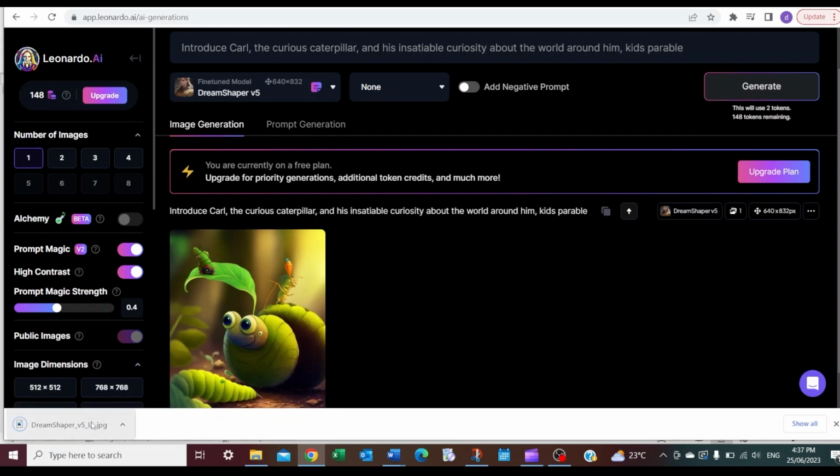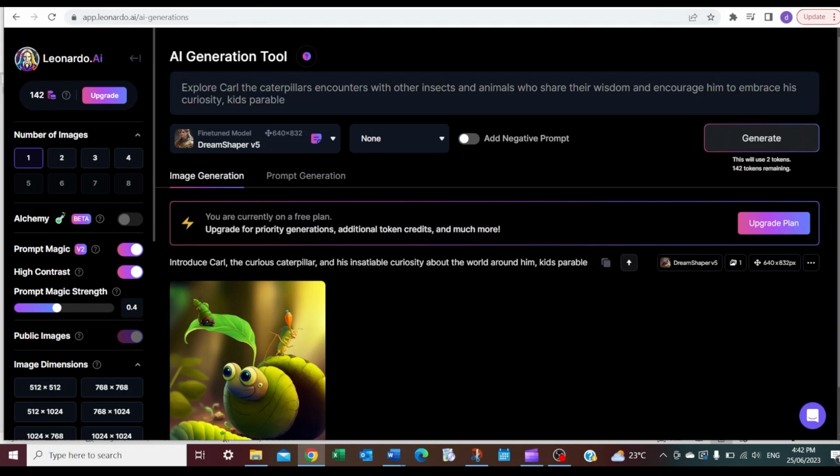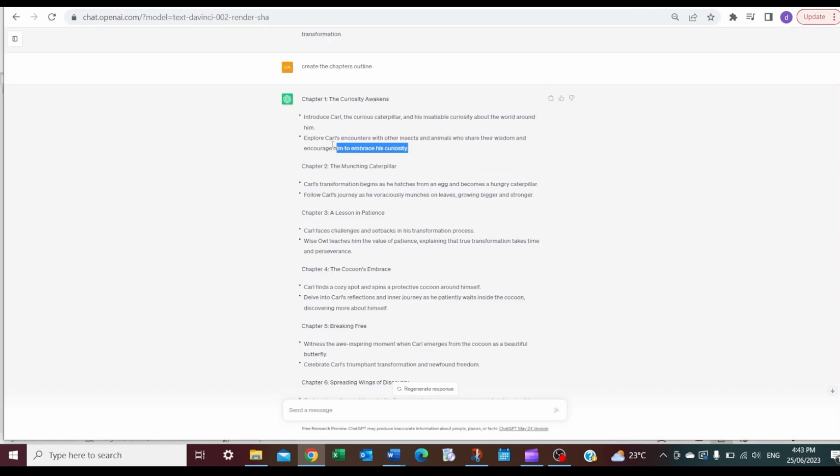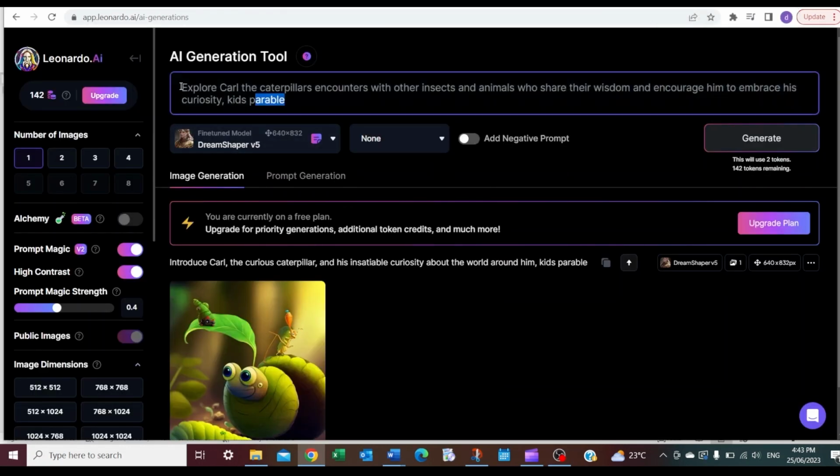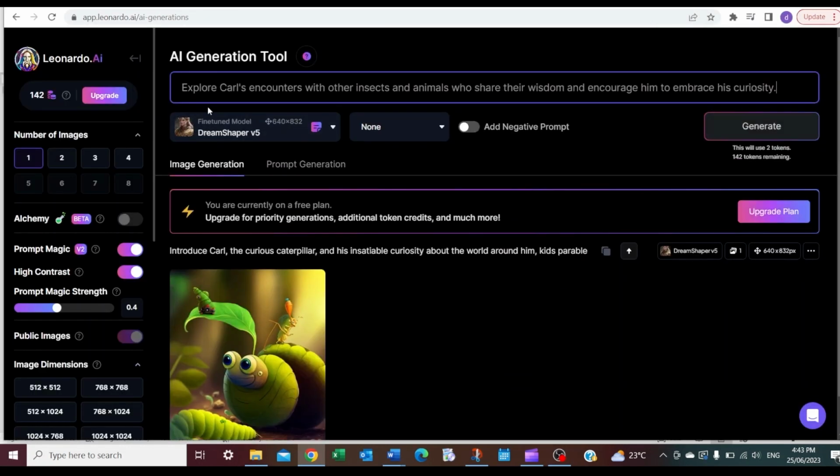But let's imagine you want to produce a new image that features the same character as your original. Here's a little tip. Create names for the character or characters in your narrative if they don't already have any. Carl is the name I've previously given to my character. After that, you should describe your character and, if applicable, their age. To be clear about who my character is, I'll start each of my prompts with Carl the Curious Caterpillar, to make it apparent that he is a caterpillar.